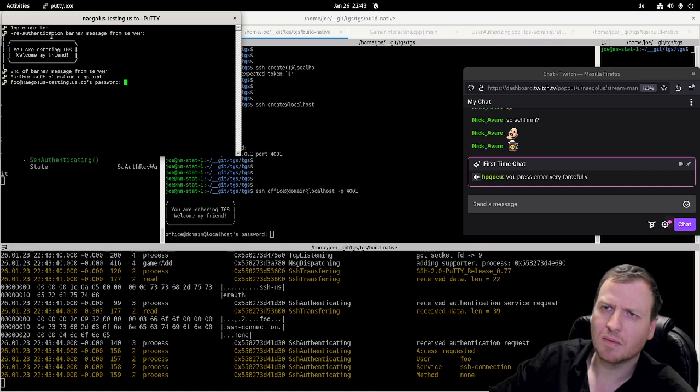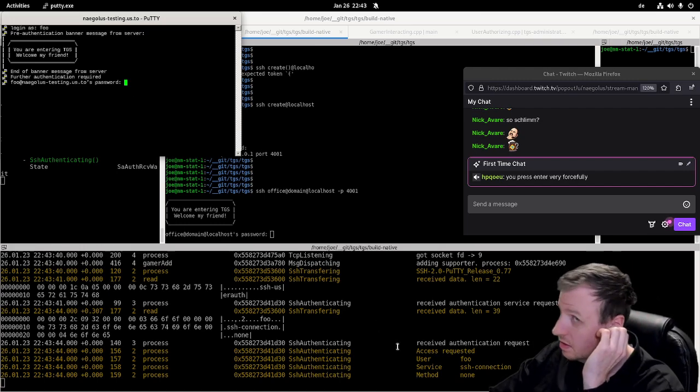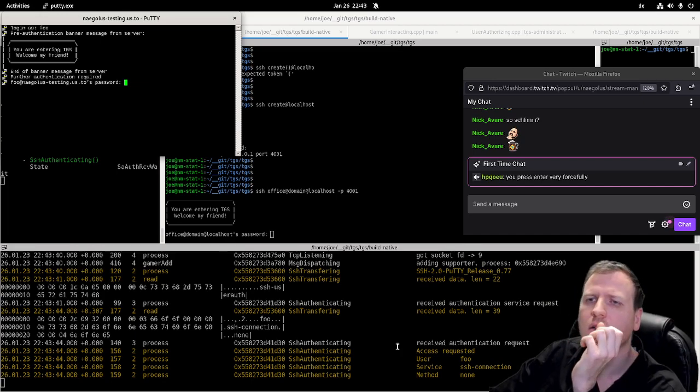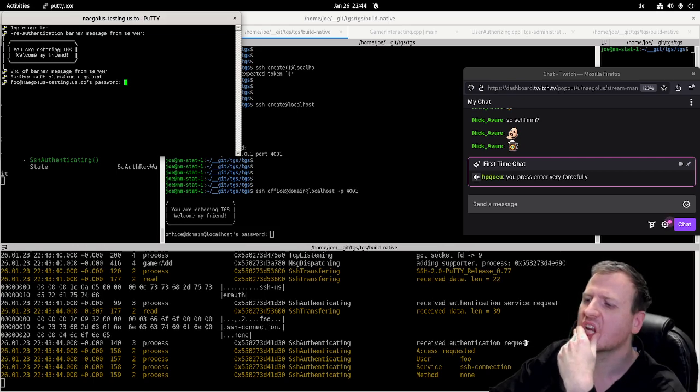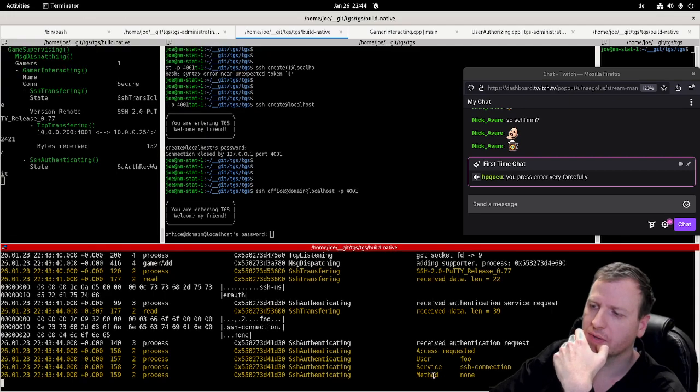Log in as foo. And if we type in foo, we received an authentication request. Method none.